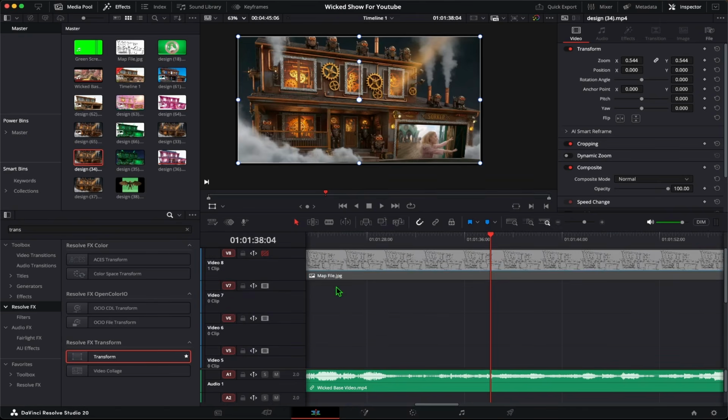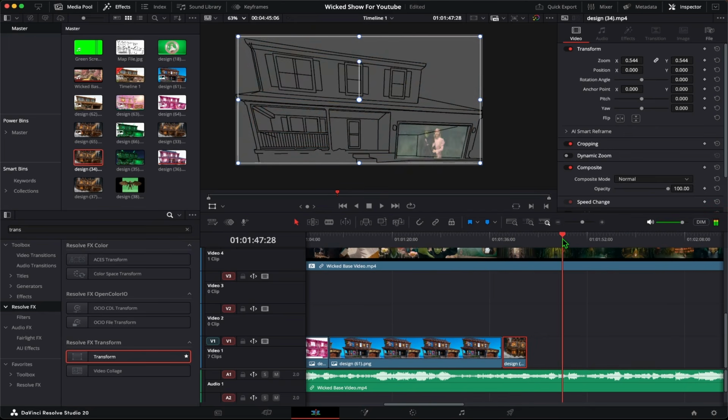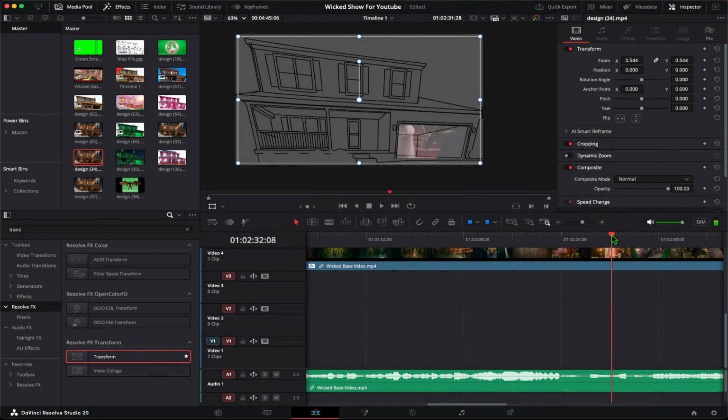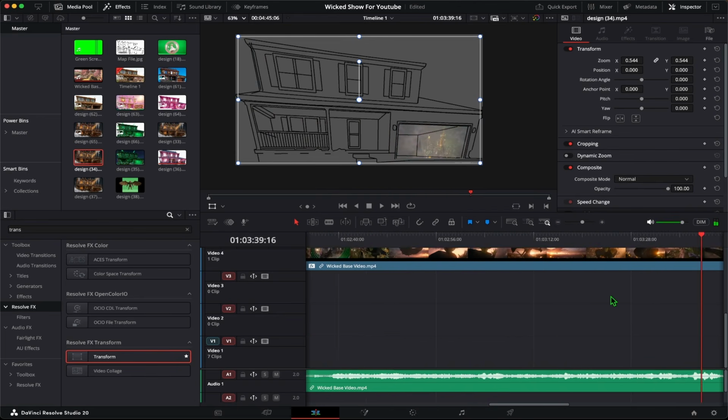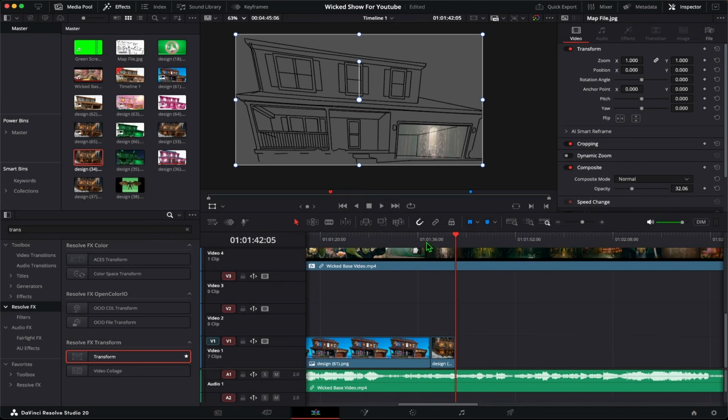Let's move along. Now this section lasts for a while, right? But our clip is like 7 seconds long, I believe. But here, as you can see, throughout these spots, it's supposed to be the Oz world. And as you can see, it's significantly long. So all the way up to this spot right here, our clip is only this long. So we need to extend this. Okay, there's a bunch of ways you can do this. Let me go over them quickly.